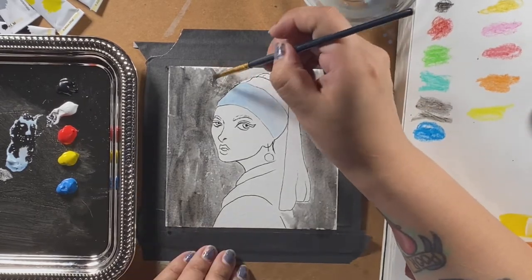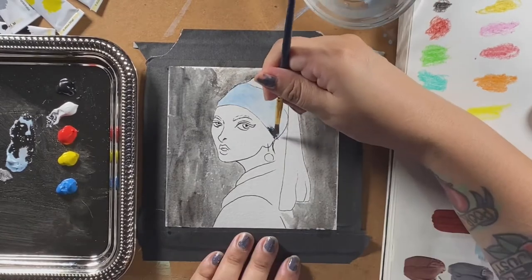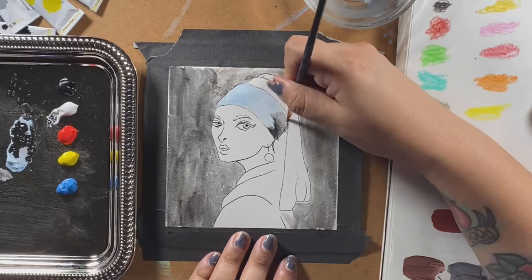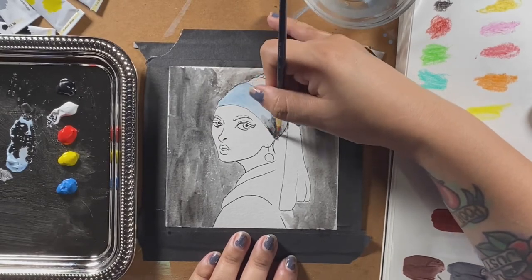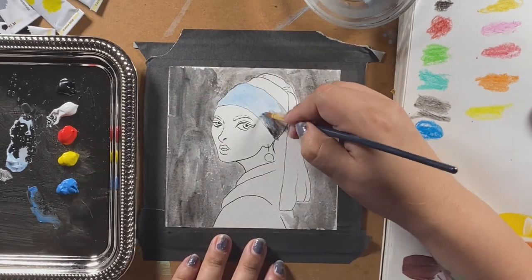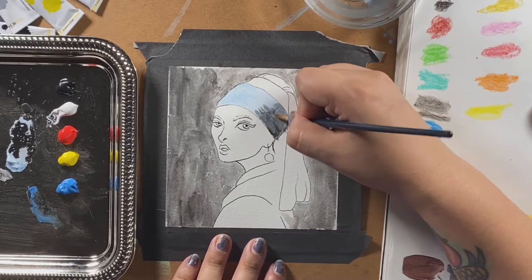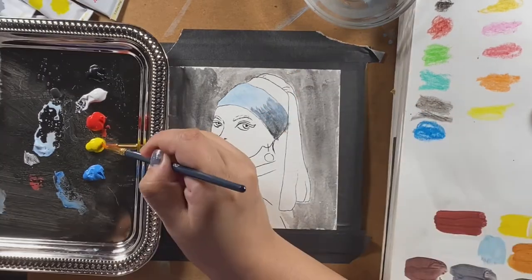Now, the colors do actually mix really nicely, and they dry pretty true. As you can see, I was mixing colors on the palette, or the serving tray that I ended up using as a palette, and I would swatch it in my sketchbook to make sure it's a color that I like. Then I would water it down and continue painting in layers.